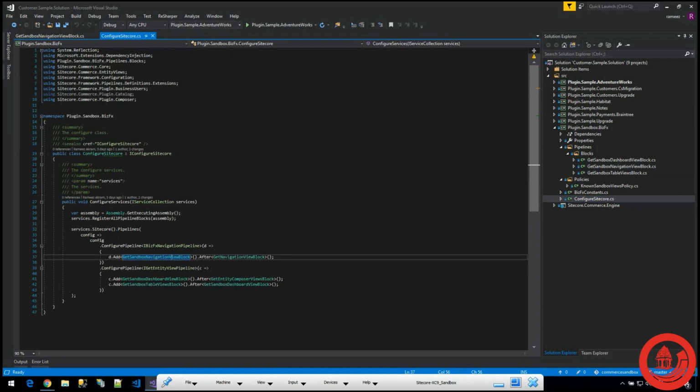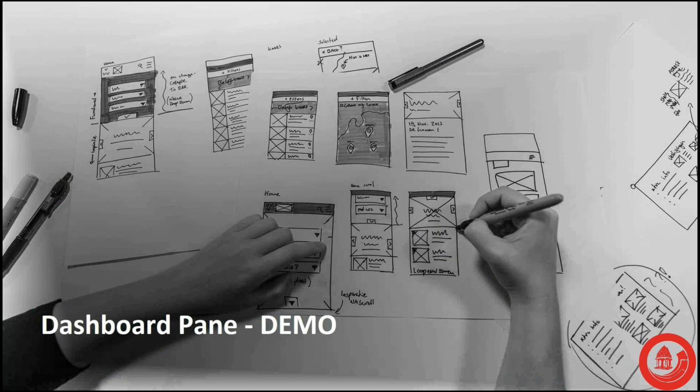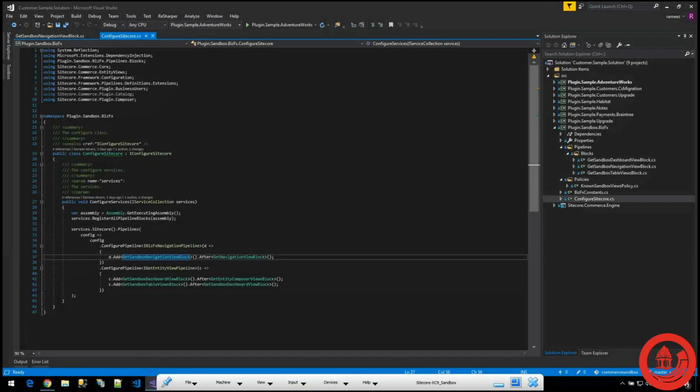Any questions? Good so far? Rameez, is it possible to make the BizFX control editable from the user side? So you mean from a business user's perspective? Yes.